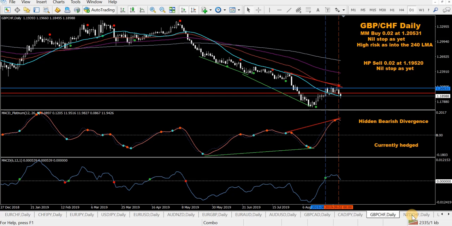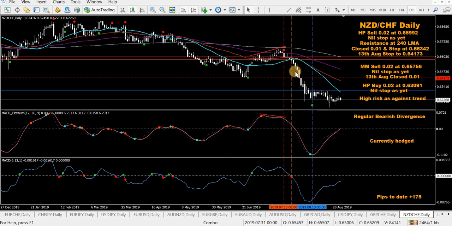New Zealand Swiss. Right, another one that's got 2 previous old sells on there with a stop in place on the HP, and I've taken a buy which has gone nowhere. It's a pretty common theme with a few of these Aussie and New Zealand pairs. But other than that, fully hedged, so it's not a big deal at the moment. I can just work my way out of this buy, and in the meantime the sells will lock my profit in, so no dramas. Just move along a bit.